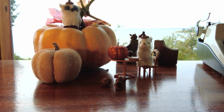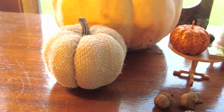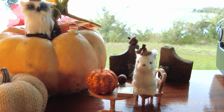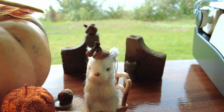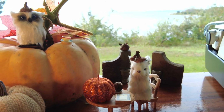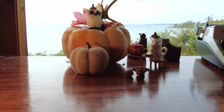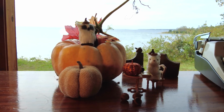And here I just use a little Hessian faux pumpkin, which I probably got at the dollar store, and some faux leaves in the background just because I thought they were cute, and a little glitter pumpkin. And of course, I couldn't help, I'm always picking up acorns and pine cones this time of the year, and I love the little acorns as hats. And sometimes I make little miniature arrangements in them, which I'll probably share, which will probably inspire another Inktober this month. So for today's Inktober, which is day 8, the inspiration is this little vignette and the pumpkin we gleaned from the cutting garden.